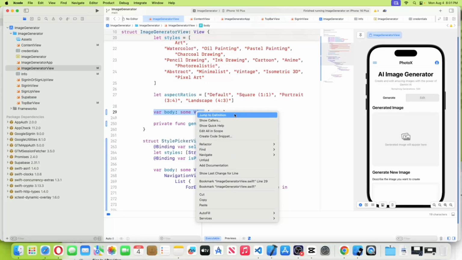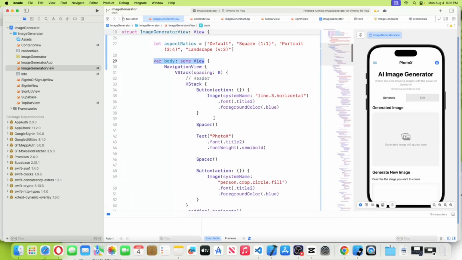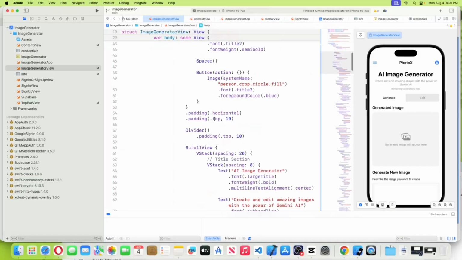We need to unfold this here. The header, we don't need this header.